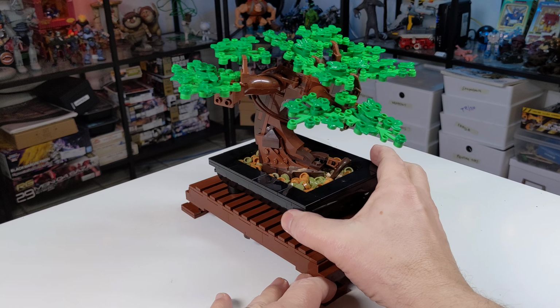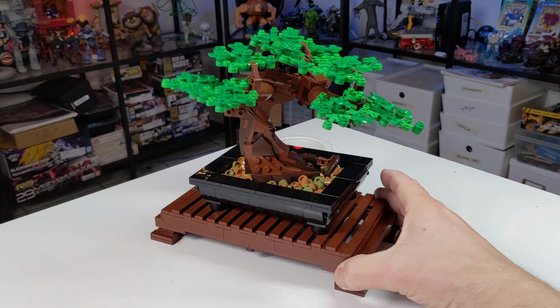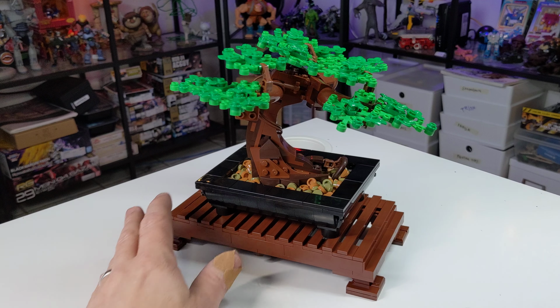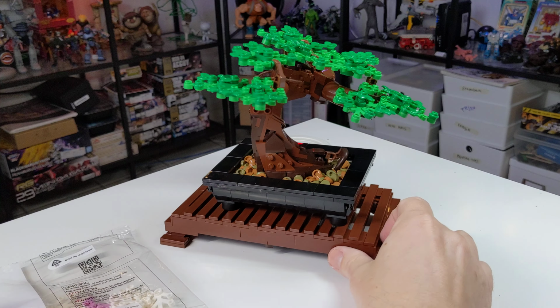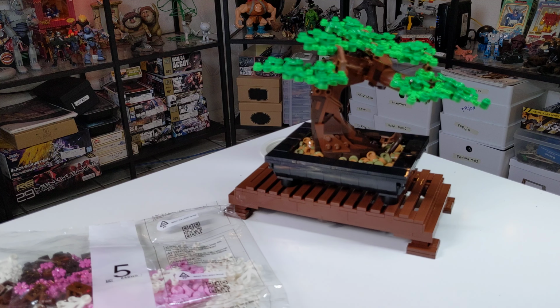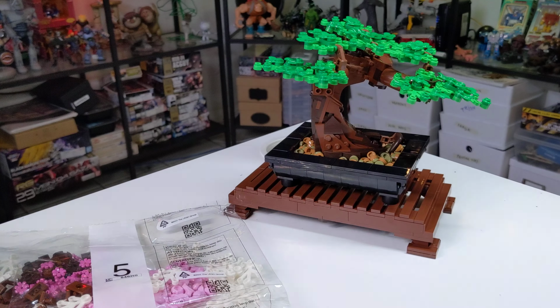Now, I have the instructions, let me see if I have them over there. I have all the steps, and you can change out the foliage and make it a soft pink color. Let me just grab those real fast. So here is the pink leftovers. Let me scoot this up here. Sorry, I'm kind of adapting on my desk here. Here is the instruction manual. I am just breaking everything. And that's the Brooder catalog. What am I looking for here?